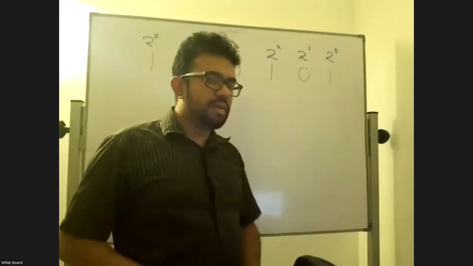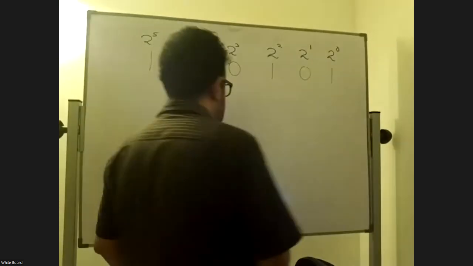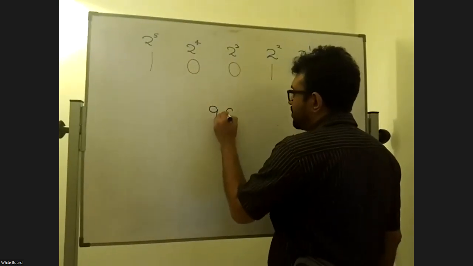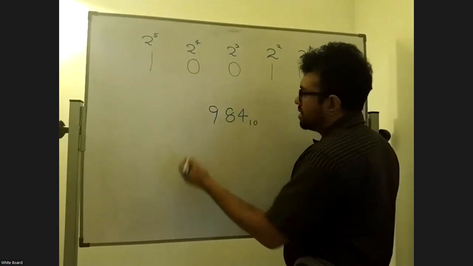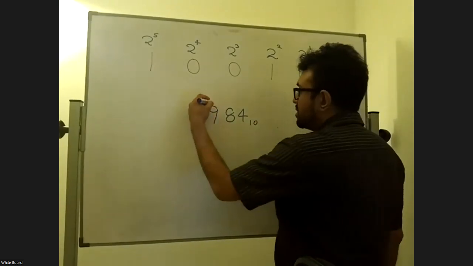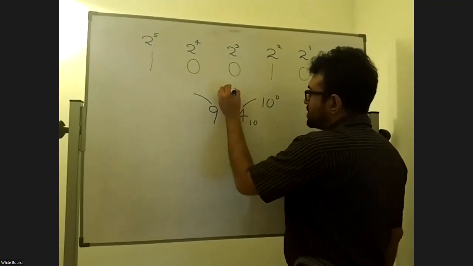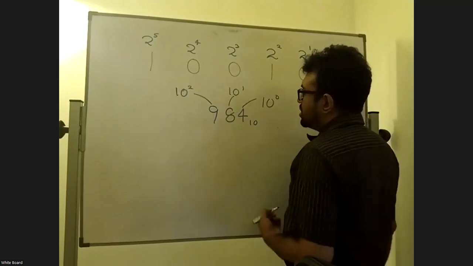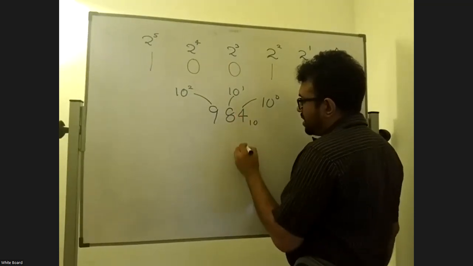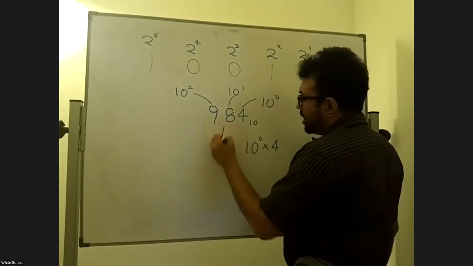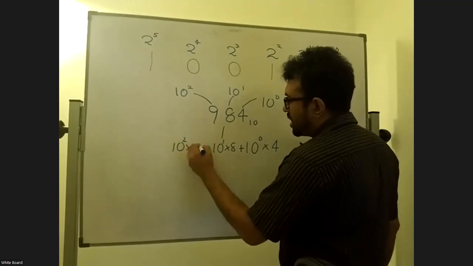So can you remember previously we just found out how a number is made. If you take a decimal number, let's say 984 to the base 10, we just checked how this number is created in decimal form or base 10. So this is having 10 to the power 0. This is having the place 10 to the power 1. This is 10 to the power 2. So to get this number, what we did was multiplying the positional value 10 to the power 0 into 4, 10 to the power 1 into 8, plus 10 to the power 2 into 9.